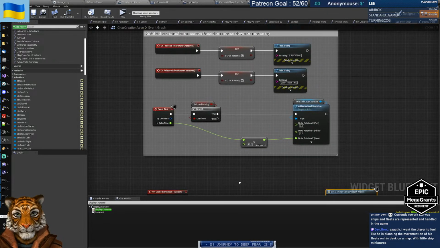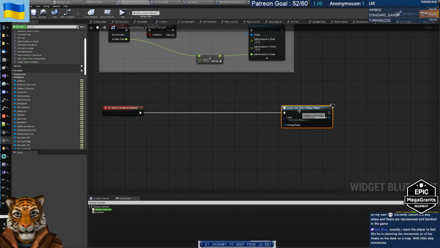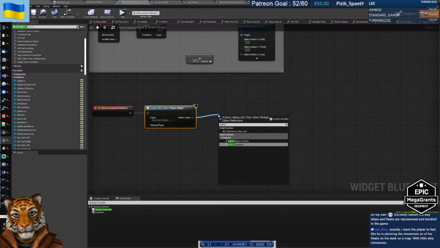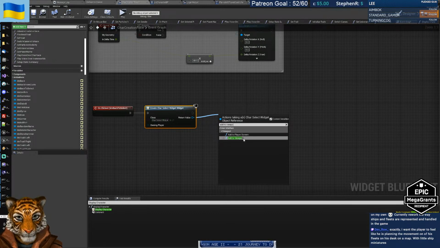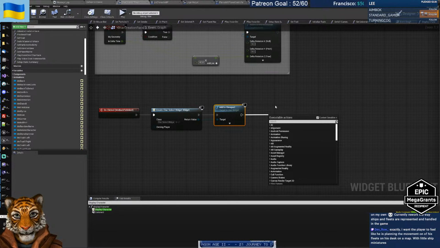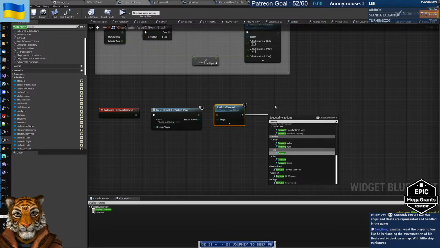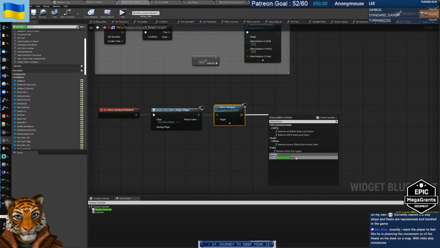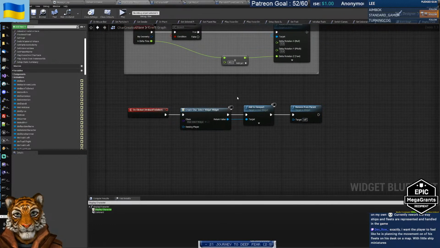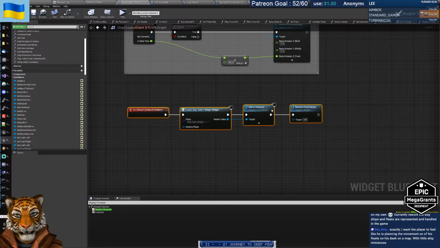We have to destroy this one, so we basically create this one, add to viewport. I don't know if there is any initialization needed. And then we need to remove from viewport, remove from parent the current widget, right? And pretty much that's it.